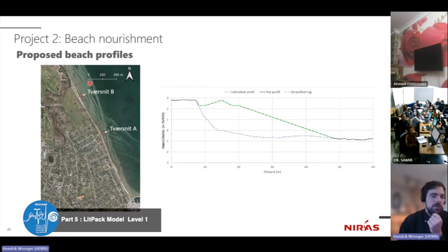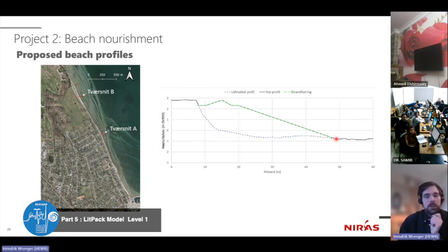We chose in that instance two profiles to assess, and here the dashed blue line is the existing profile that we established based on available terrain data and available water depth data. And maybe there is a gap, maybe you need to fill it in with some local knowledge, etc. And then the idea is to assess the beach nourishment.